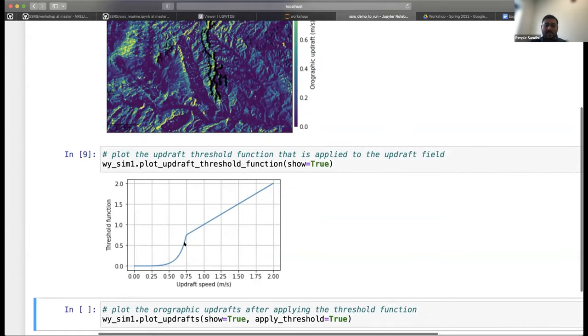Let me simulate tracks. This flag here that you see will be used to save the files. So if you need to go back and get the data, not just the figures but the data, it will be all there in that output directory that we set up initially. And it will be labeled or named with this flag. So you can check that its speed is 5 meters per second. This is the direction, this is the threshold, this is the model and so forth. So it will be unique for each simulation.